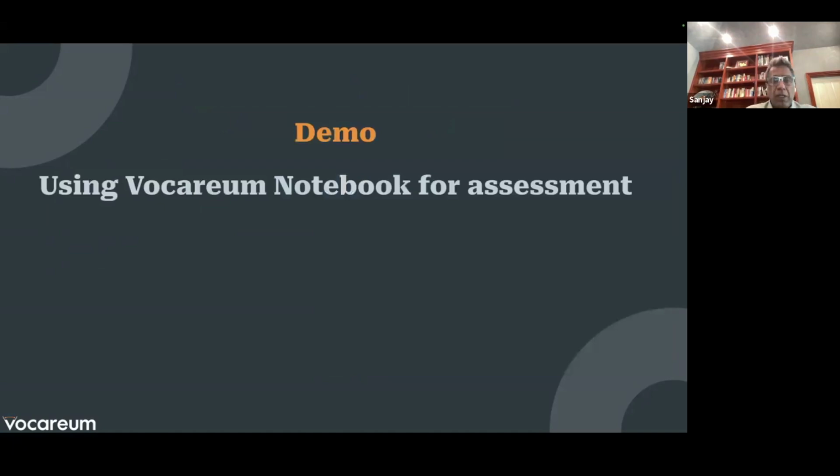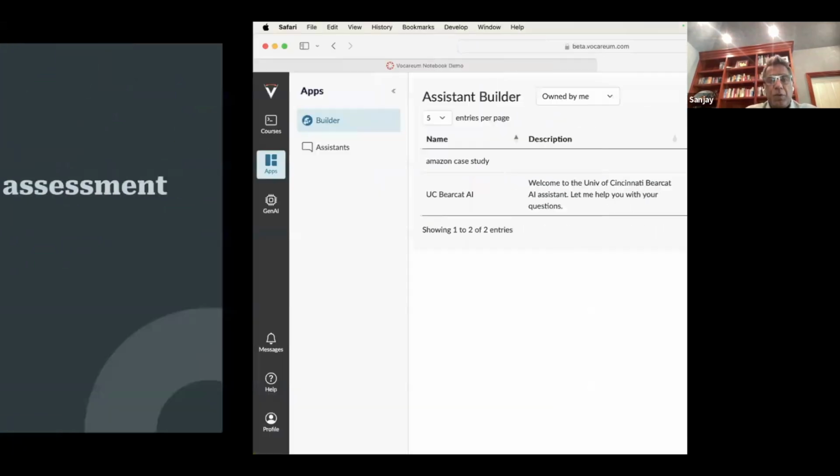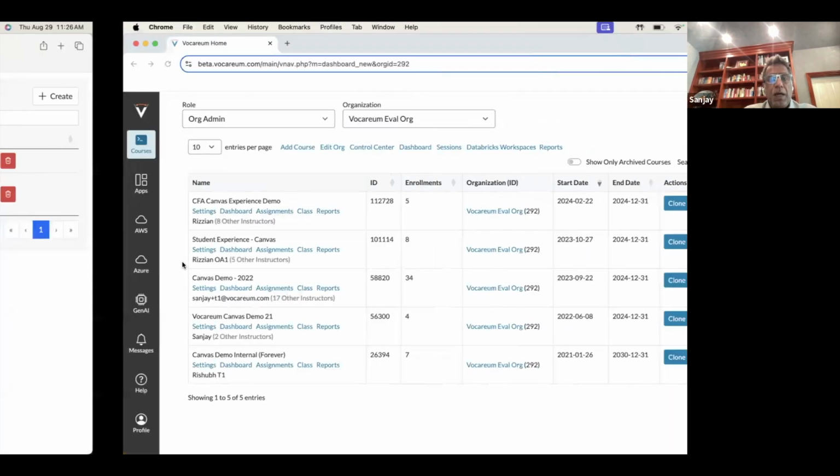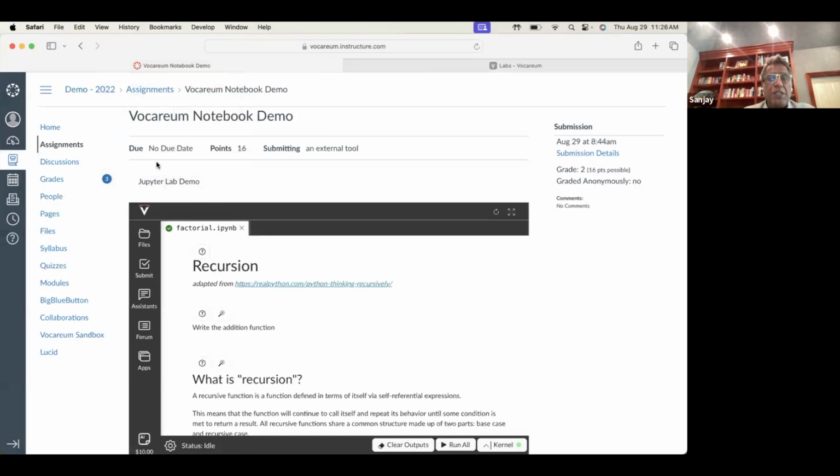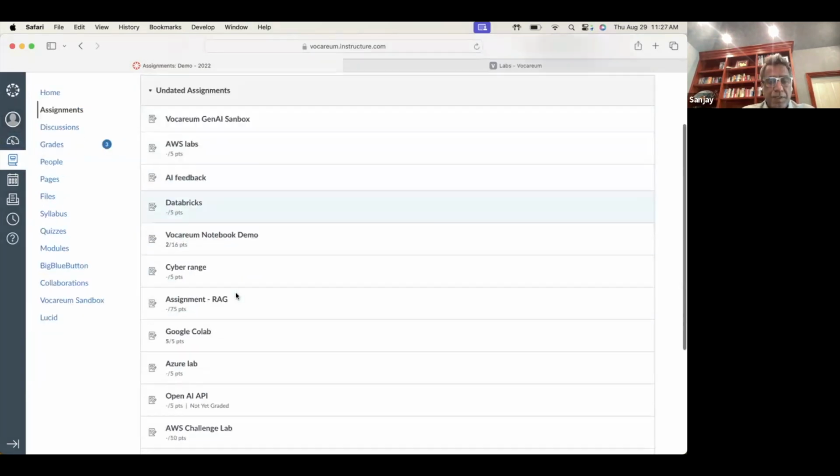So let's go ahead and actually show it. In this particular case, I'm going to do a demo through our Canvas interface. As I was mentioning earlier on, we integrate with all the LMSs. Right now, I'm logged in as a learner, and I can see all these assignments.